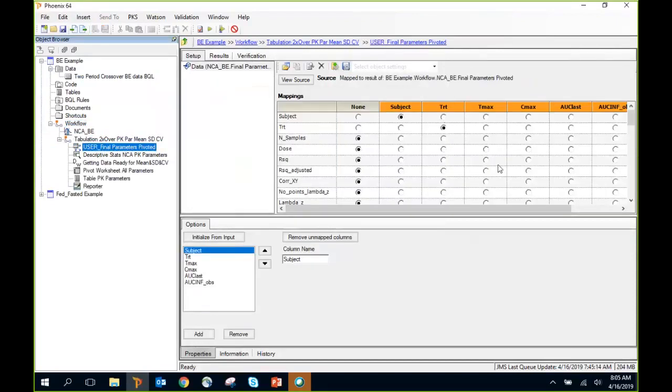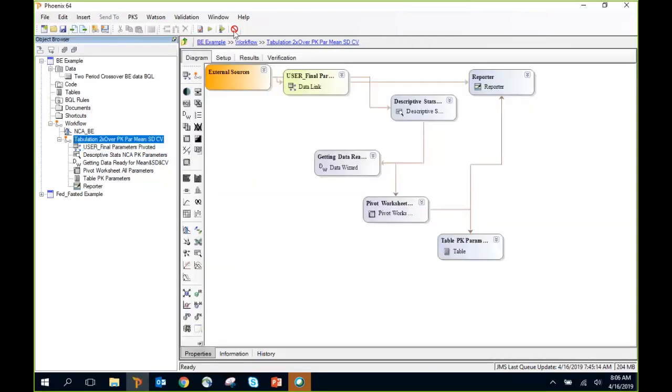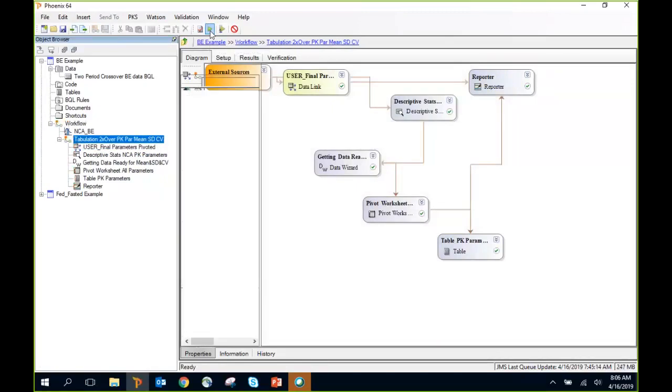It already maps it because it's a regular NCA output, so therefore this is already set up with the default name, okay? I go back to the template and I run it. So I'm not explaining to you how this is created yet. I'm just showing you the ideal situation where you want to be, okay? So this is kind of like the end product.